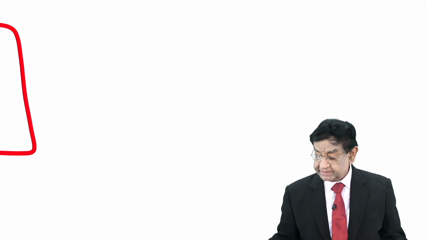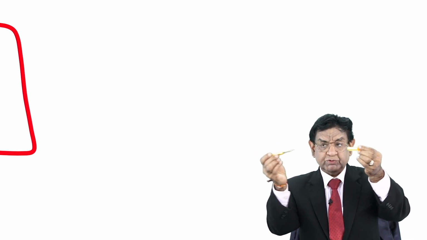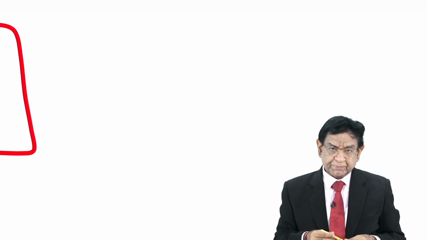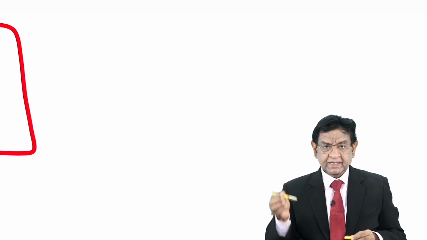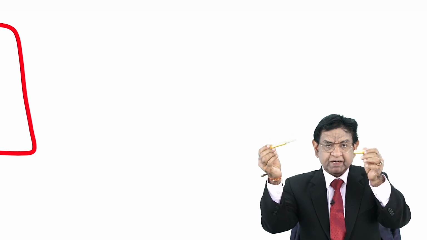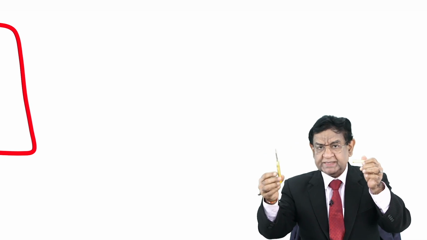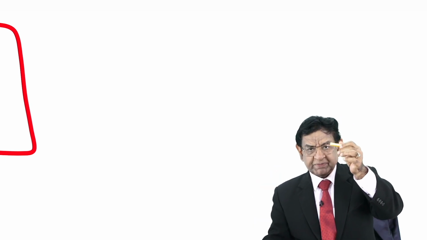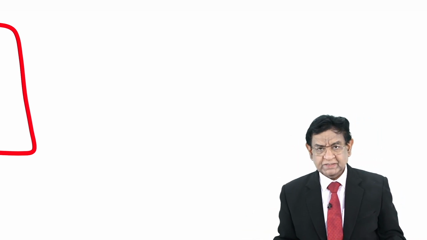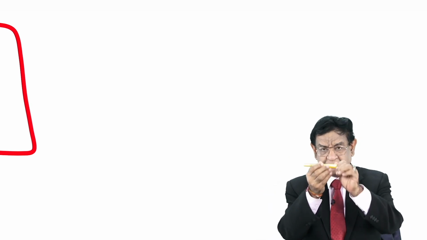Well, I can give you a day-to-day example. This is a pen. This pen is there, a cap is there, and together they make a full pen, which you get from the market. Suppose there is a factory where these pens are getting made. One machine is making the cap, the other machine is making the pen. Suppose the machine making the pen is not working, there is some technical problem, but the machine making caps is making normal caps. So now the factory will have only caps, no pens.